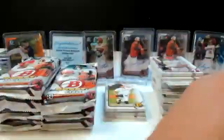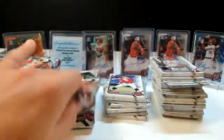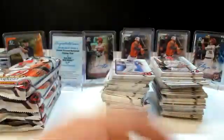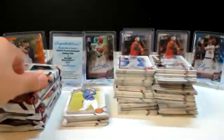Here at Roto Breaks. Yeah, this is a great case. I'm enjoying just pulling these cards. Sometimes when you have a bad case, people are like, "Ah, man, didn't get anything." And it's not my intention to not pull you guys good cards. We want to pull you guys good stuff. You just don't know what's in these packs, right? But it's cases like these that are really fun. And we still have a box left, so we got 3 autos yet to emerge.